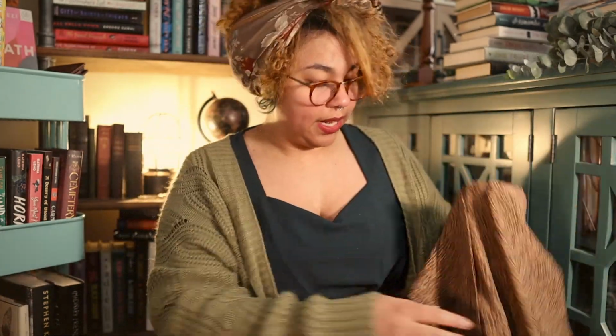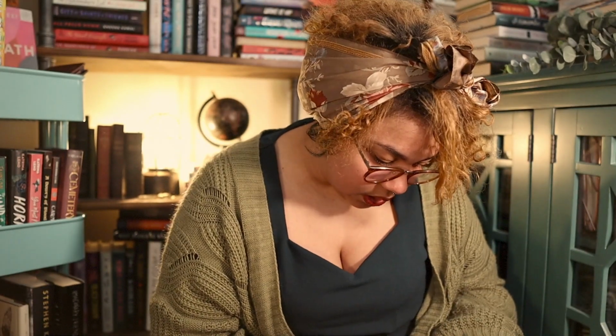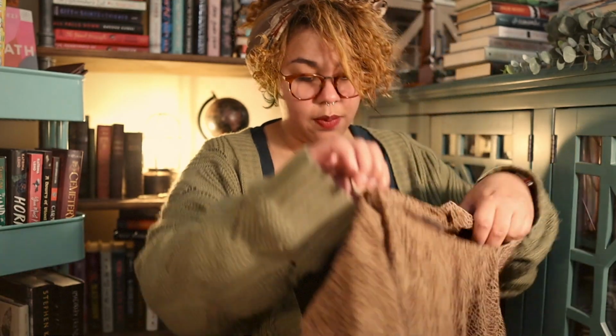So here is a vintage glove box. Okay, yeah, so I ended up getting this 1940s looking dress. I think it's probably an actual 80s does 40s because that's mostly what you find. Got this button, which is nice. I like the button, but I don't actually know if that screams 40s or if it screams 80s. I might swap it out. Would probably get rid of the shoulder pads.